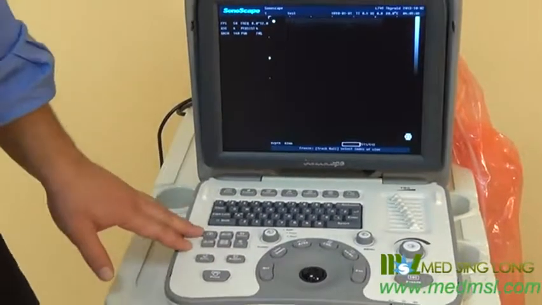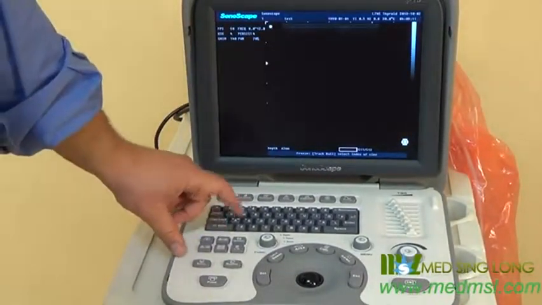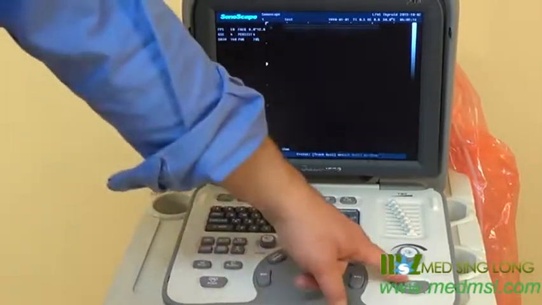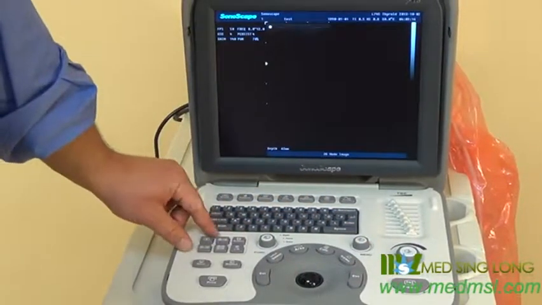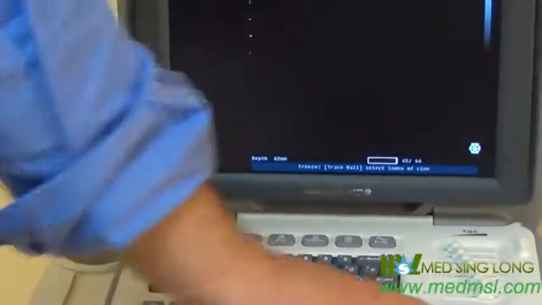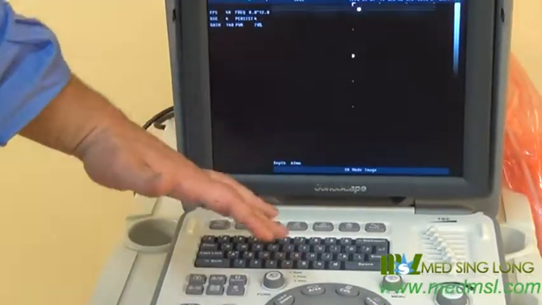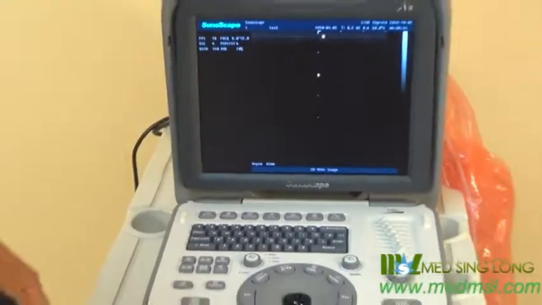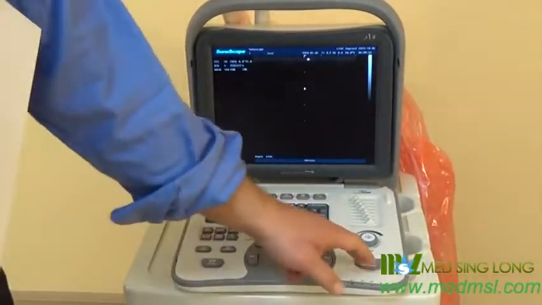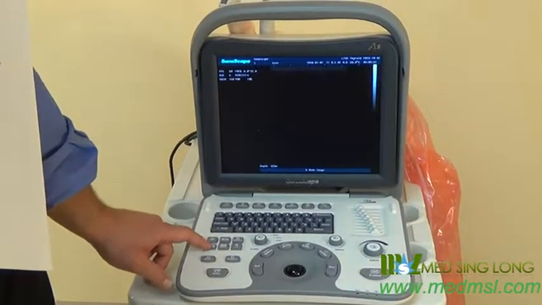On this side we have our different screens. B mode is the standard mode that you see. You can have split screen. So if you hit the B/B, you get one screen. You hit another one, save, and then you get another one, and you can have them side by side. So if you're comparing a cyst maybe prior to aspiration, or depending on the type of exam you're doing, that's a good feature to have. You can also have a B mode and M mode screen.